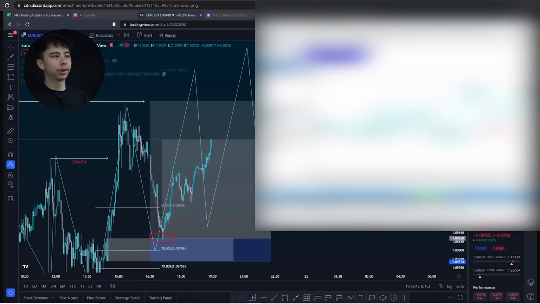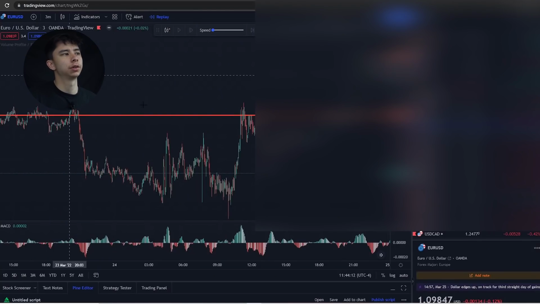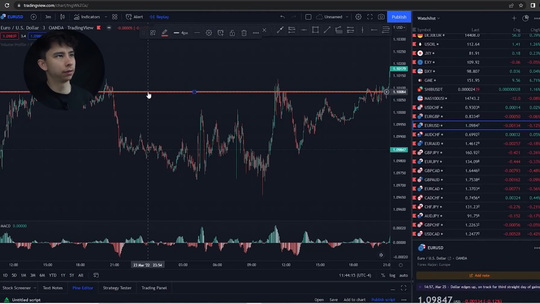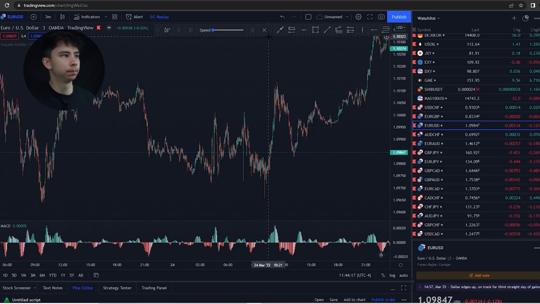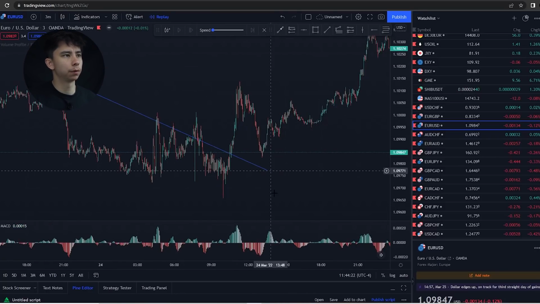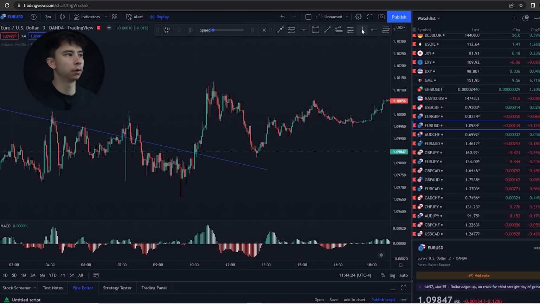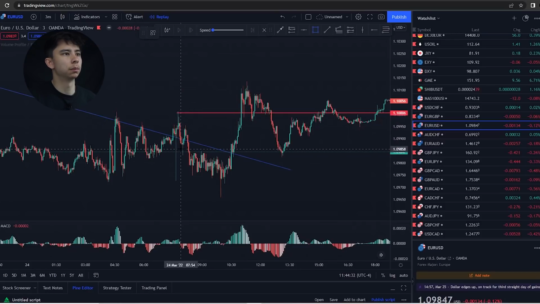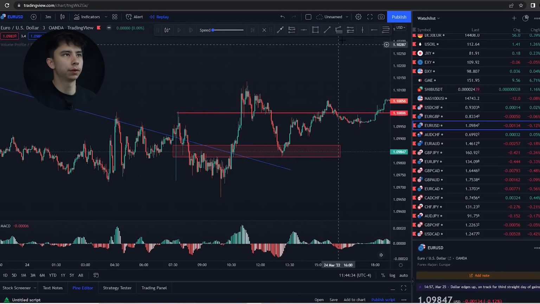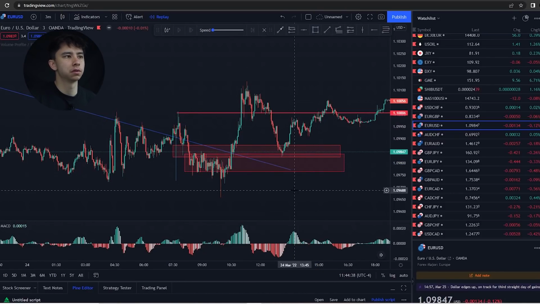Okay, here we have a trade actually made by one of my admins, Thunder. This is a really good trade. Checked it out. We have a nice little downtrend that was going on here. Price was trending back and forth for a little bit, and then we had this nice little breaker structure here. Price made a nice push up, and then as you can see, price came back into some liquidity right here. We also have this consolidation going on here, so it acts as a nice support area.